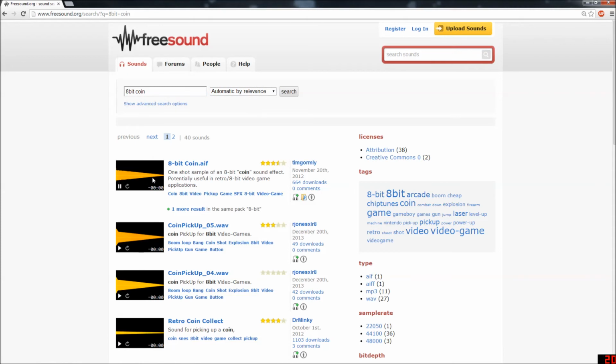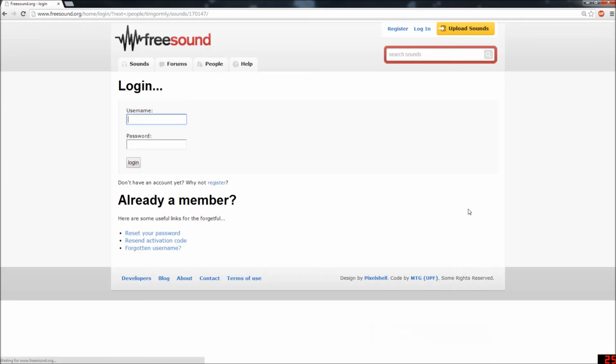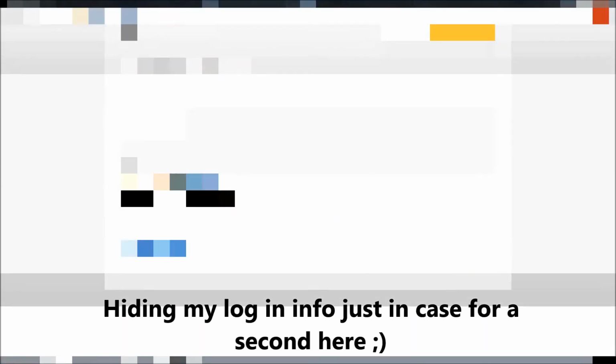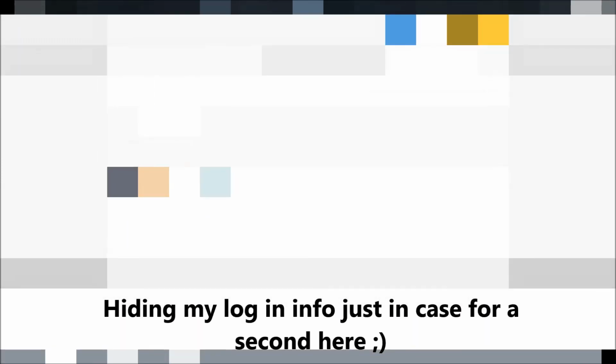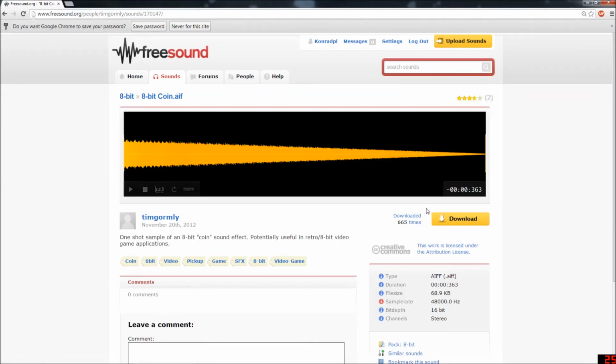Yeah, let's just use 8-bit coin for example. I don't know if you guys can hear, it was quite loud. So I'm going to download this coin sound. Obviously, you need to create an account for this. It is free to create an account in order to be able to download.